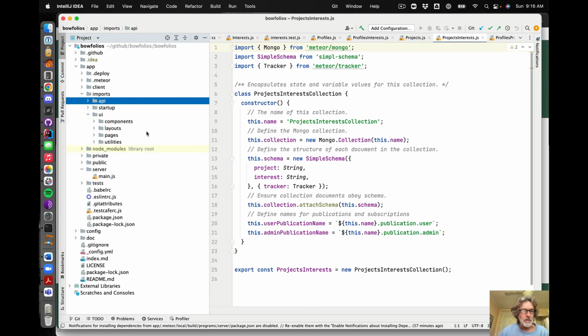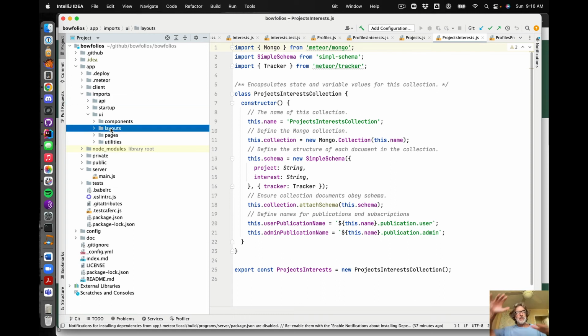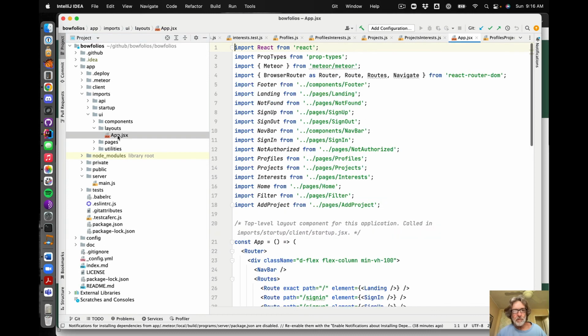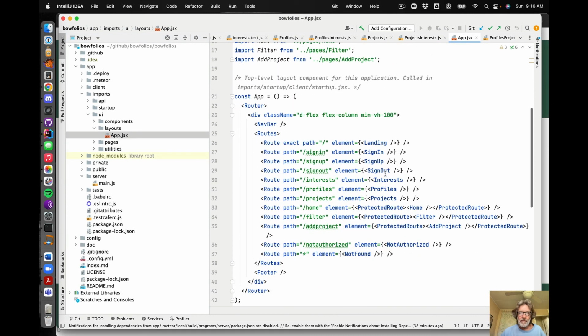Finally, user interface directory. We have the same basic idea: layouts, top level, which provides the standard structure of a page, usually with a nav bar at the top and a footer at the bottom, and then pages. So in this case, we just have a single layout. Let's go in there now. And this is the app.